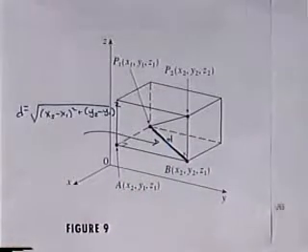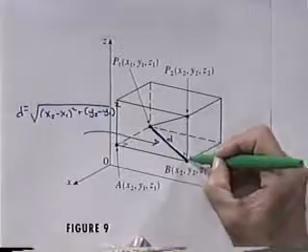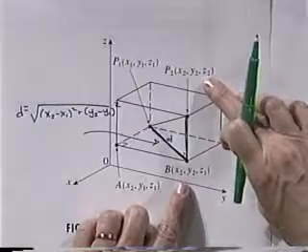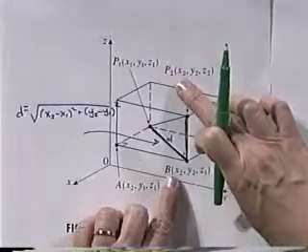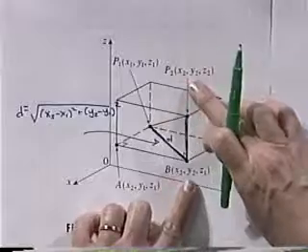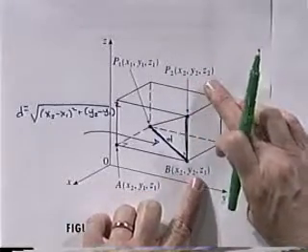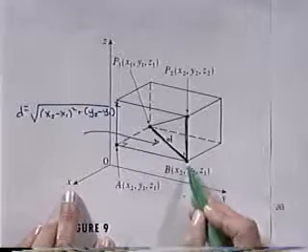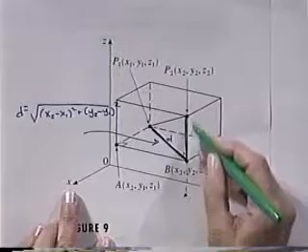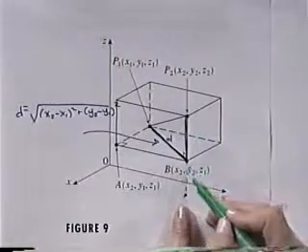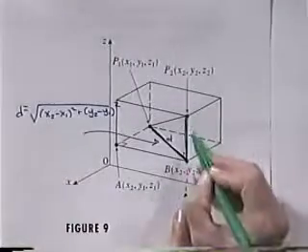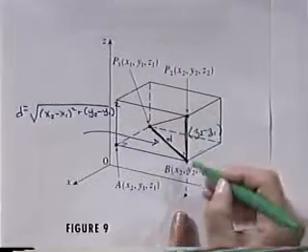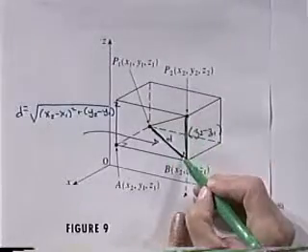But now, what's this length right here? From here to here. Now look, this point and this point, notice they have the exact same x-coordinate and y-coordinate. They're x2, y2, this one's z1, this is z2. So with this one, you went over x, you went over y, you went up z a certain amount. And this one, you're going up a different z. So if we have the same x-coordinate and y-coordinate, but different z's, this distance right here is just going to be z2 minus z1. And notice this is straight up, perpendicular to this base, this little right angle here.